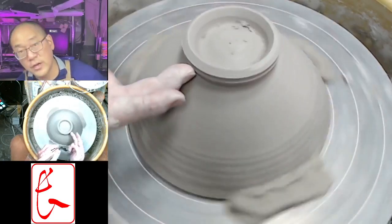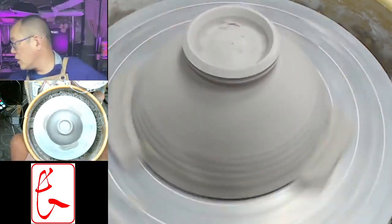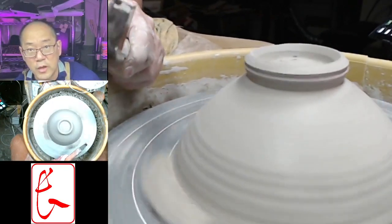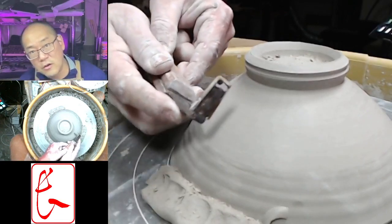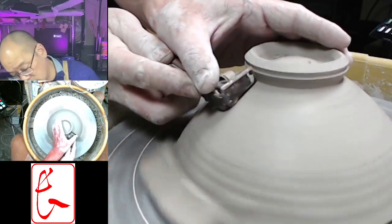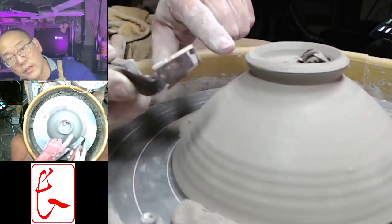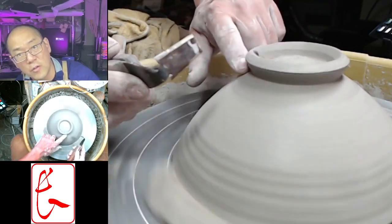So now let's work on the undercut on the outside. Before I get too carried away with this part, let's work on the undercut right here. So I'll come back in with this sort of guy. I like this more squared-off trimming tool for this because it's the one I use the most. So here, we'll get you a good view there, and I'm going to work this corner under here and bring that corner in to get the curve or the angle that I want. There we go. You see how that angle goes foomp, goes in and then comes back out again. I love that. That's looking pretty good. I love that sharp counter angle.